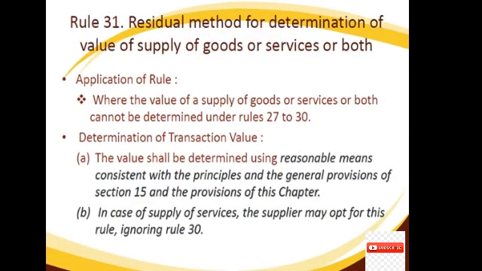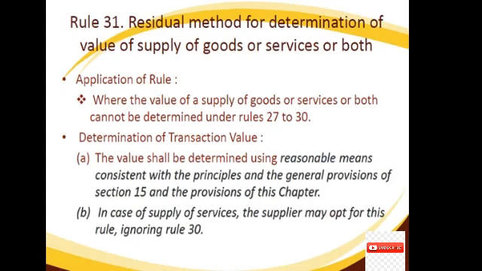And moving to the last rule, which is Rule 31, which says, in case you are not able to calculate the manufacturing cost also, then you can move to Rule 31, which is the residual method, or you can say the best judgment method, where you will be giving an application to the GST officials for determining the value. Then, by applying their own judgment and their own thinking, they will consider your case and they will calculate the value. Once they have calculated the value, that value will become the final transaction value in your situation.